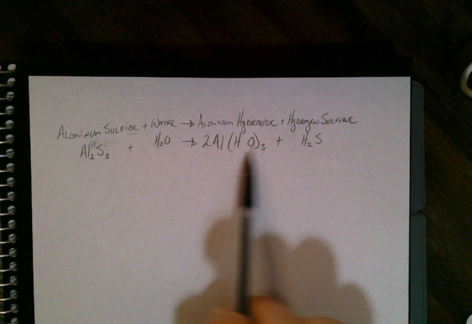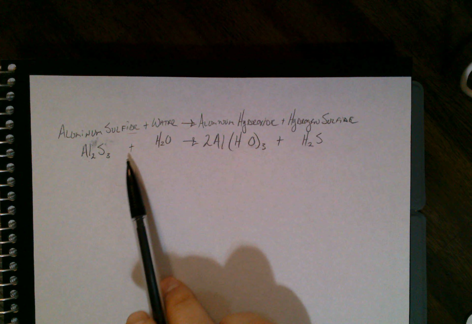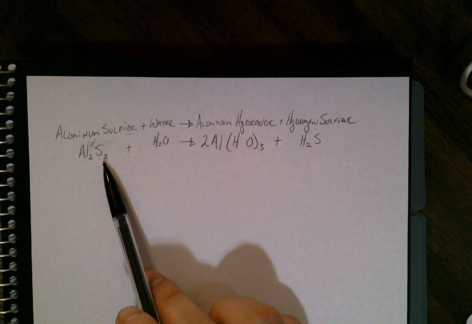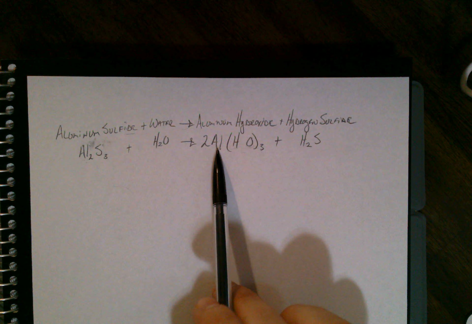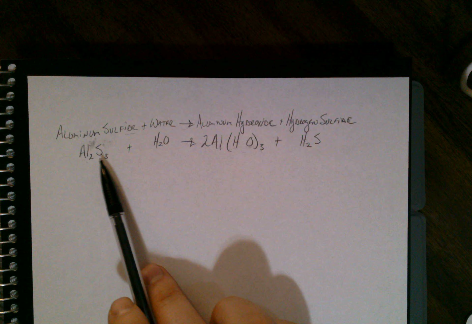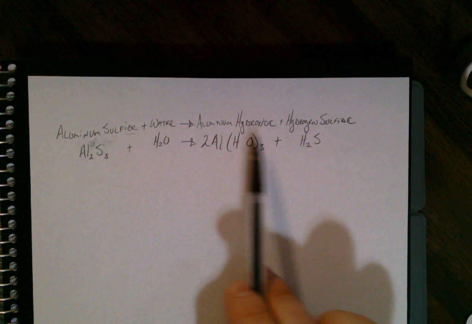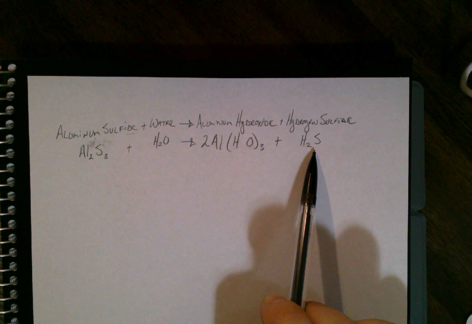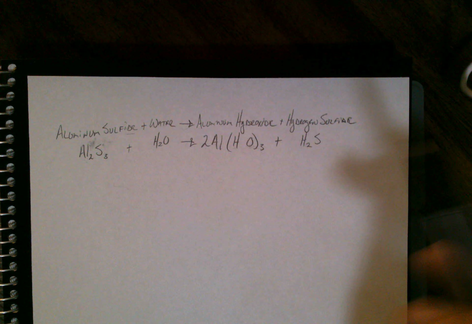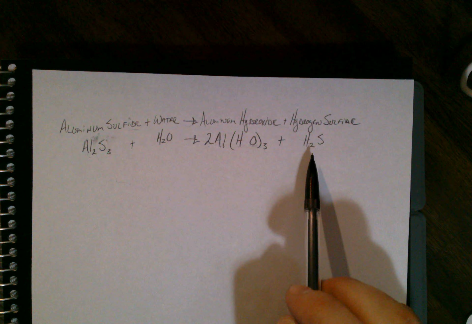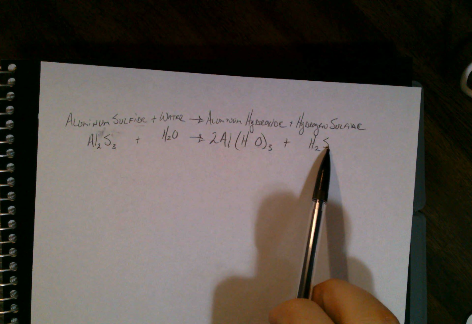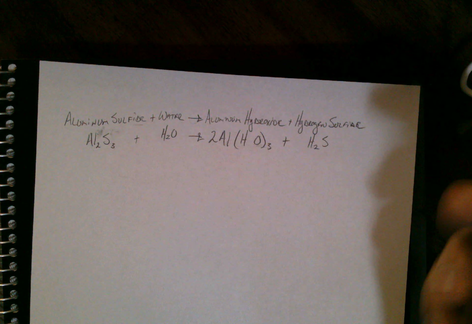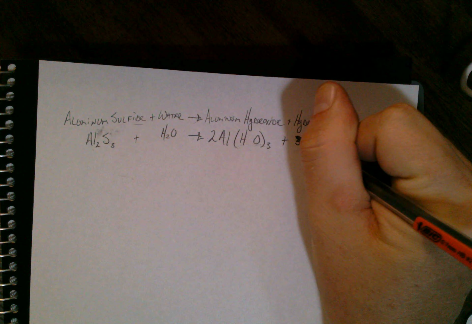Hydrogen is present in both of the resultants, and you want to start with the ones that are not balanced. So aluminum is now balanced. We're good on aluminum. We've got 3 sulfurs, and sulfur only goes into one of the resulting molecules. So let's go with that. We've got 3 sulfur on this side, only 1 sulfur on this side. So we're going to need at least 3 of those.